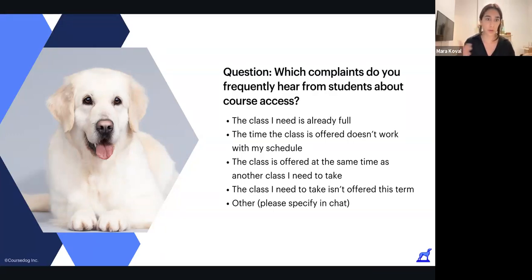We a lot of times see, and we talked about as well, that many times co-requisites are classes that students need to take in a term to stay on track. So those critical classes aren't scheduled at times the student can take them, either because they're at conflicting times or there aren't enough sections offered. Another one that we're seeing a lot of is that a class they need to take isn't offered this term. That's absolutely something that we see as well.